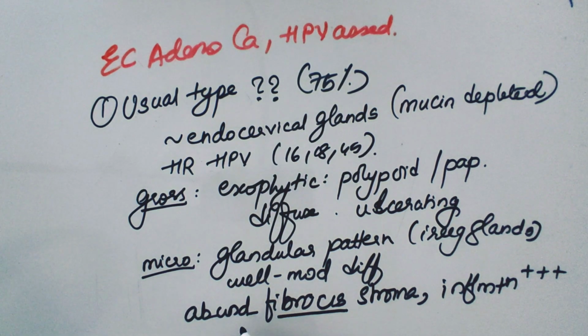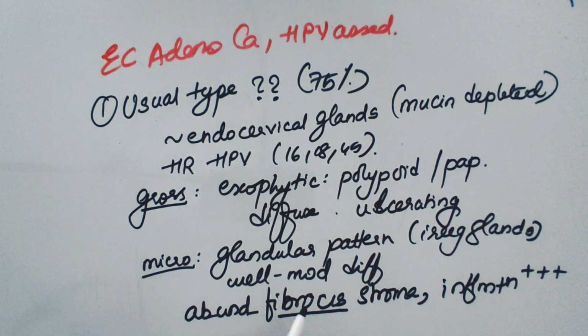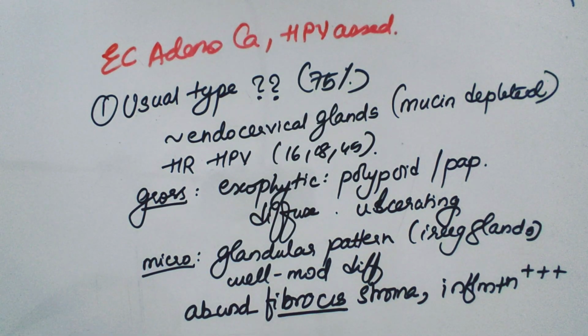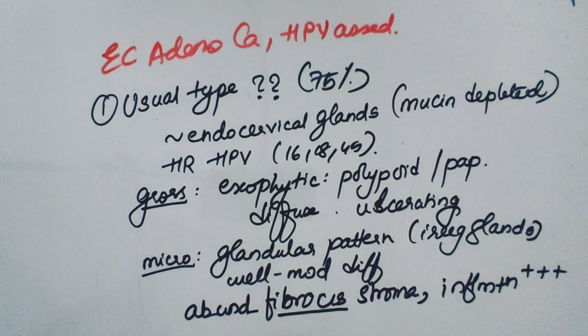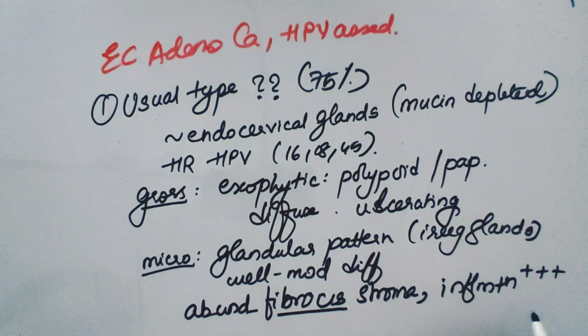While you're differentiating it from the endometrial adenocarcinoma, how do you differentiate endometrial carcinoma from endometrial hyperplasia? When there is back-to-back arrangement of glands and there is no stroma in it. So in contrast to the endometrial carcinoma, endocervical adenocarcinoma has abundant fibrous stroma, and there is inflammation also. If you want to differentiate it from the adenocarcinoma in situ lesion, in the in situ lesion there was no inflammation or desmoplastic reaction in the stroma. Okay.